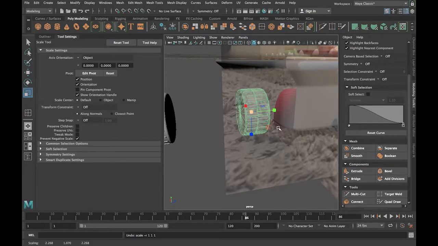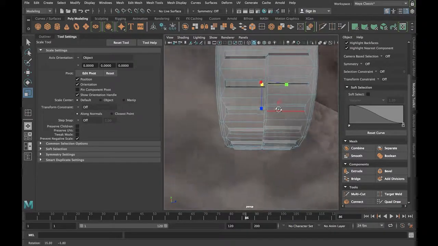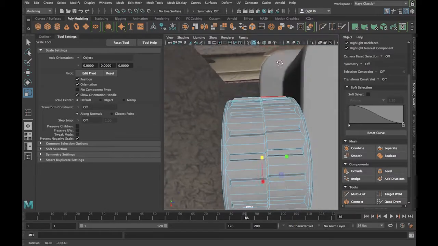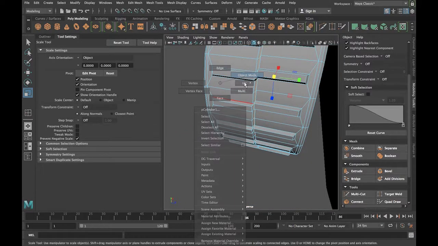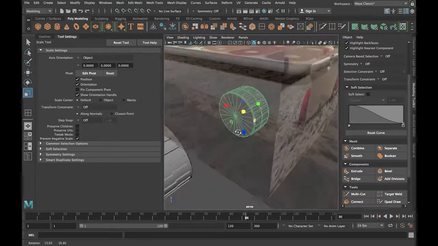Maybe a little too much, that looks about good. So I've offset those treads, but I've maintained the mesh as one whole object.